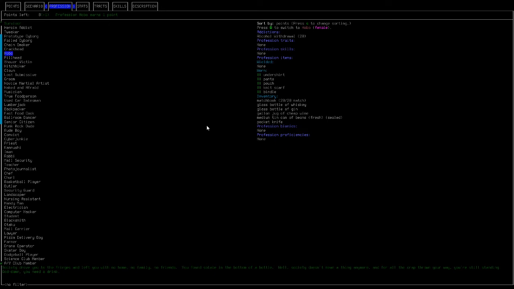It still kind of went well. I feel like hobo is a really good starter. You get an extra point. You have a matchbook. You have a bindle. You even have some food. You got a knife. A knife is pretty useful too. I think hobo is pretty good.